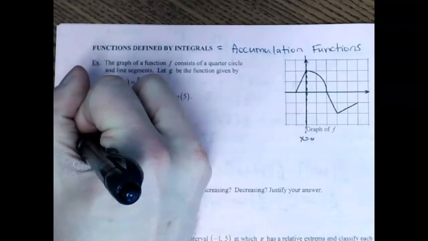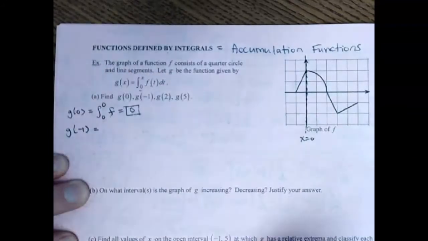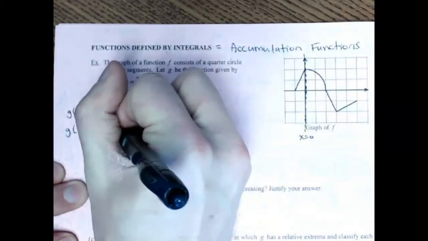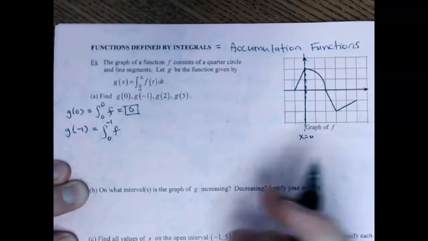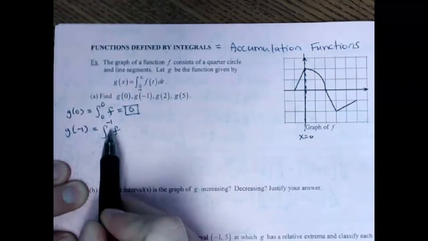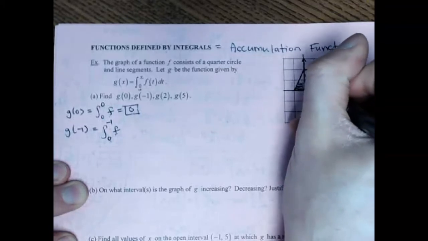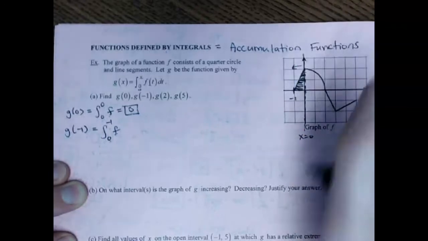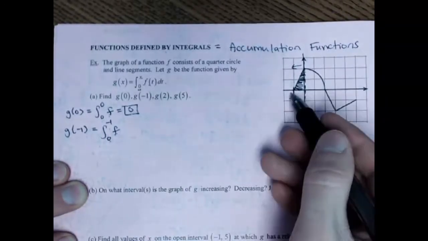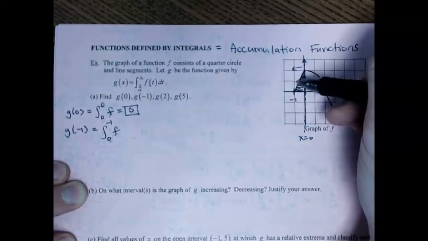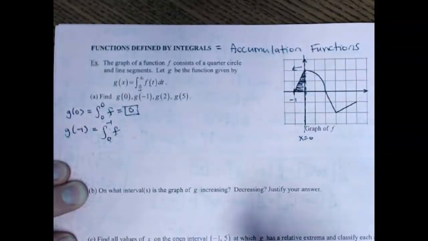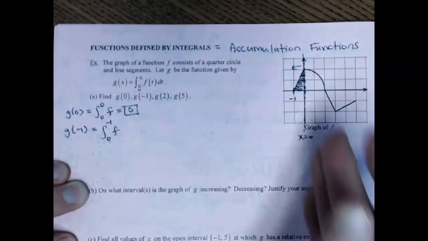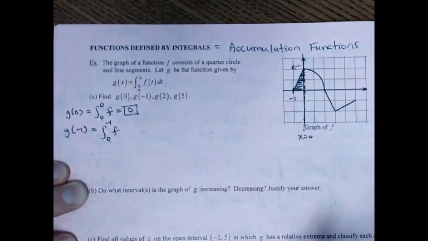Now let's do g of negative 1. g of negative 1 would be the integration from 0 to negative 1 of the f function, which means I'd want the area bounded by f from 0 to 1. So it starts at 0, and then it works its way backwards to negative 1, right? Here's negative 1. Now, when I'm integrating right to left, everything's kind of backwards, right? The region above the x-axis will count as negative, and if you had regions below the x-axis, like something down here, it would count as positive. Whenever you're working backwards from the pivot point, everything is reversed. Stuff above counts as negative.